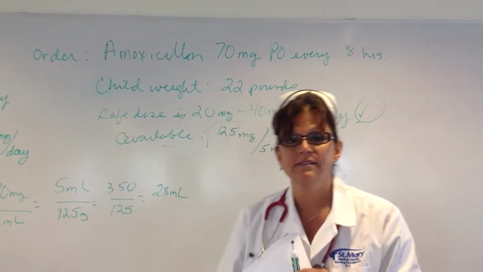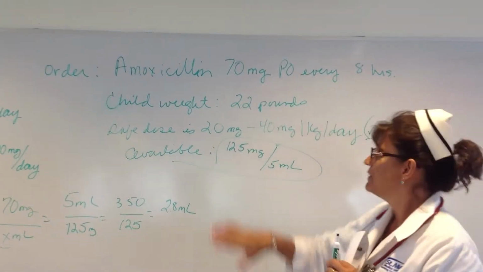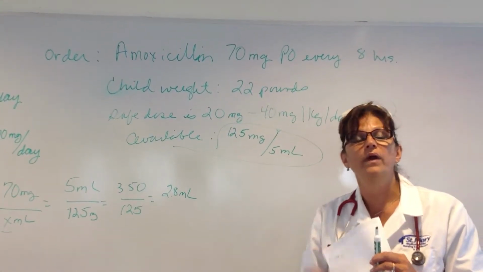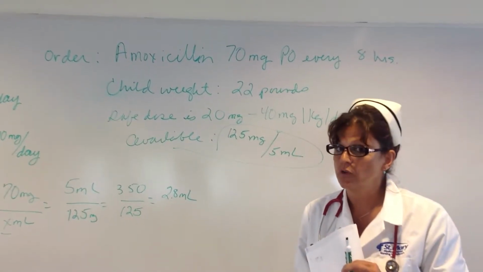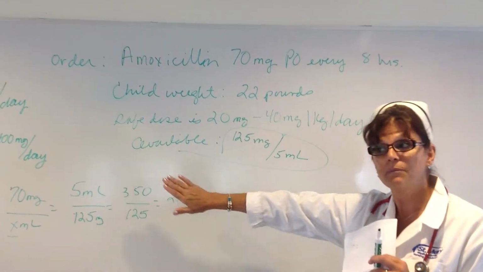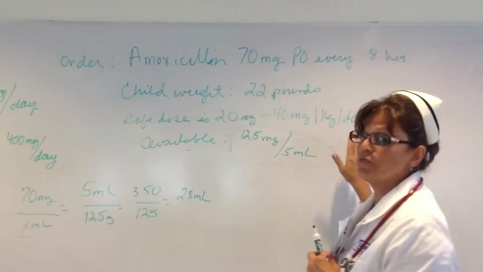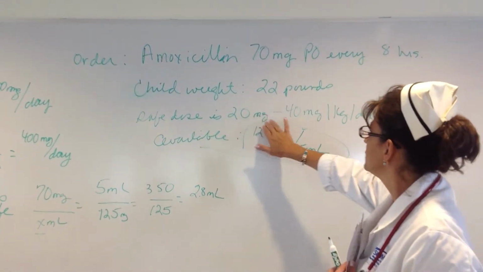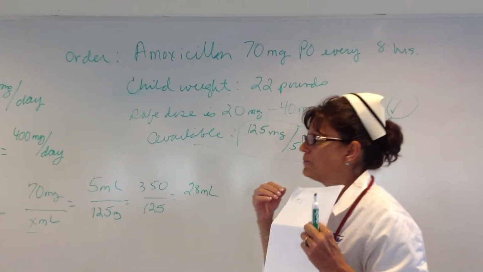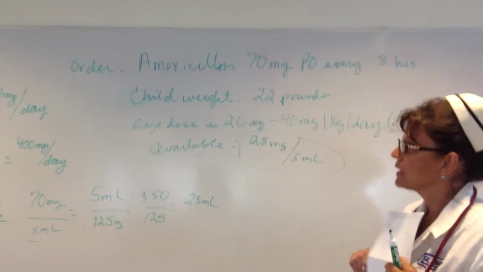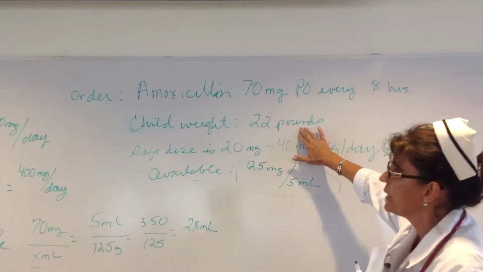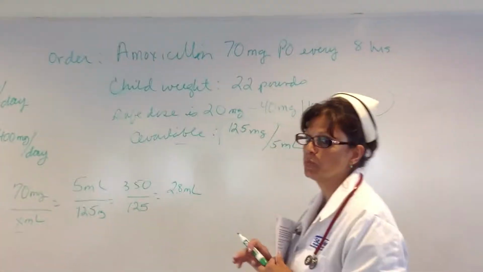So you will be asked on your floor to figure out the safe dose range for this child who weighs 22 pounds. Remember, we go by weight for children. Adults have safe doses as well. They can have doses up to a certain milligram or microgram. Same goes with children. So not to confuse you, let's talk about children. So 20 milligrams to 40 milligrams per kilogram per day. If you want to skip some of the DA equation, you could right away change your 22 pounds to kilograms by dividing that by 2.2, because 1 kilogram is 2.2 pounds.